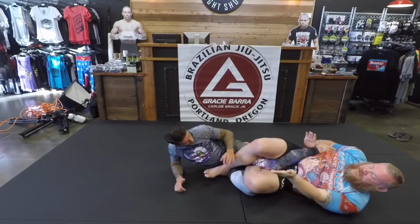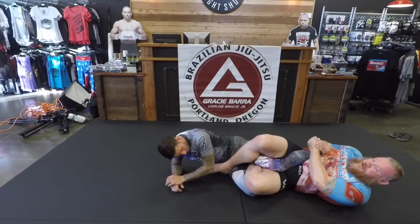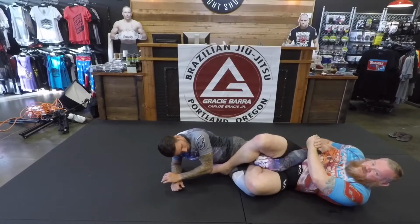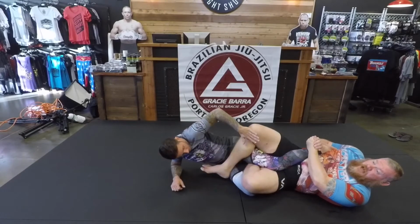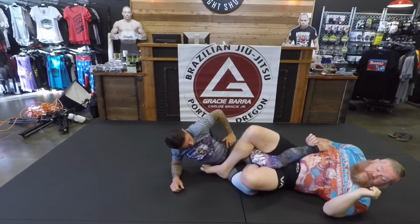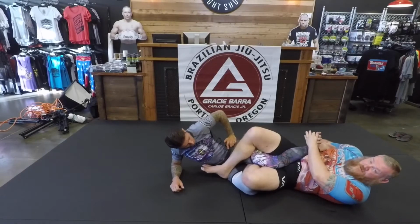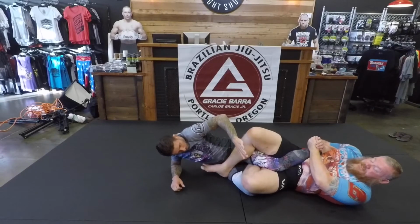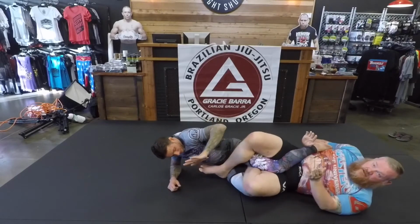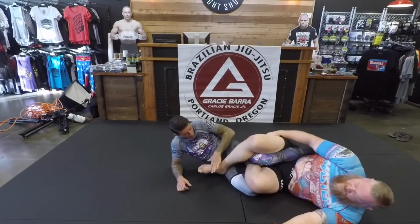Then I'm looking to take the outside hand. I'm going to gable grip in as tight as I can. Then this leg here is going to flare out. I'm going to pop the hips up. I'm not looking to turn. This bottom shoulder is actually going to get dragged back towards the banner there. So it's here, in tight, and then I drag. And that's the end of it. And you're not feeling any desire to get this all the way laced through, right?